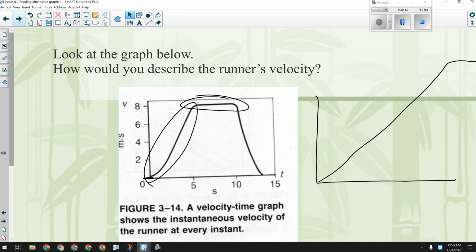He takes a long time to get there, but boy, once he gets there, look out, because he's really fast. Now, what part of his game would you work on? You're already stupid fast. I just need you to accelerate. I need you to be a little more powerful. You'd work on that part.